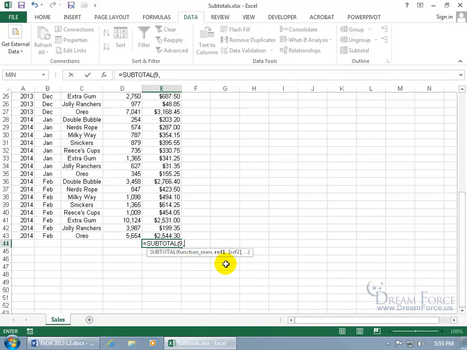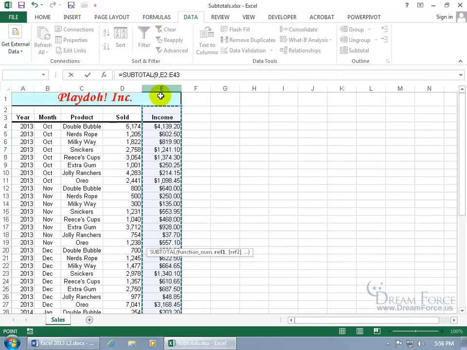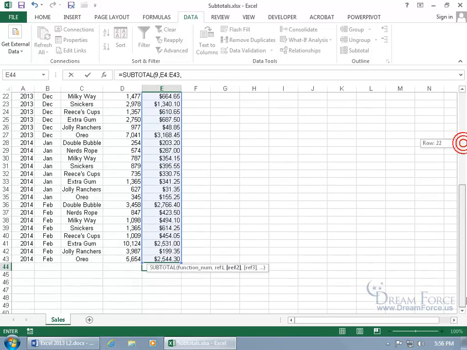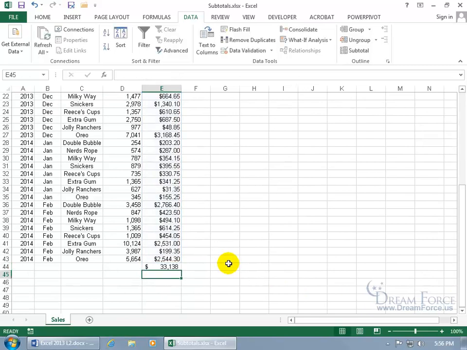And it says, hey, what's the first reference for your subtotals? In other words, I can go ahead and select one range, and then comma, go to another range, and comma, go to another range, and have all the ranges come up as one subtotal here. Let's do this range right here, click and drag and go all the way up for income, and then comma, and we can go ahead and select another range, but let's not do that. Let me go ahead and scroll down and hit the backspace key, hit enter, and there you go, 33,000 was the income.